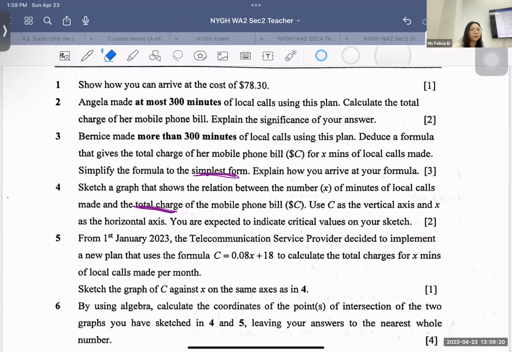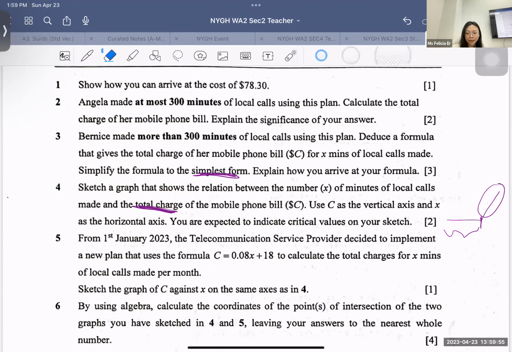Exactly, okay? The graph shape should look something like this. No worries if you don't understand for now, we'll go through it anyway, but at least try to internalize this scenario in your head. This is how the graph shape should look like. Sorry, my handwriting is a bit ugly. Why should it look like this? Because before the 300 minutes, you're paying a fixed cost no matter what, and after the 300 minutes, it starts following that formula you found in part 3. That's why your graph should look like this shape.